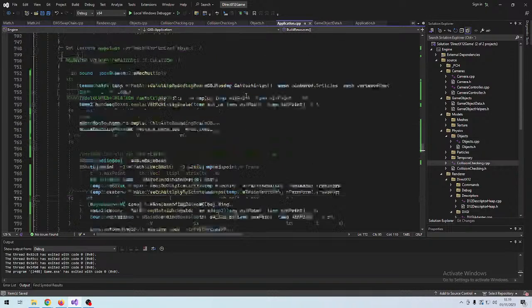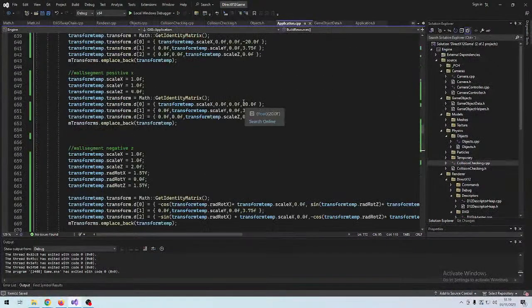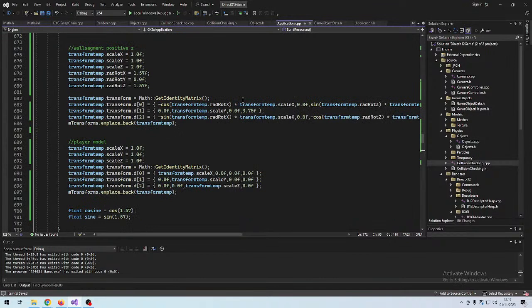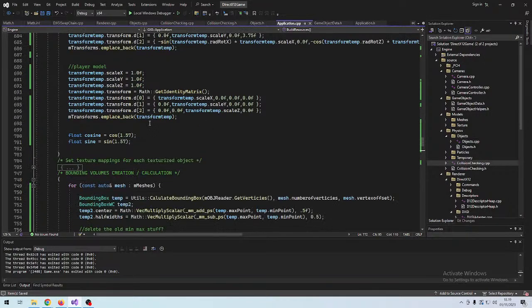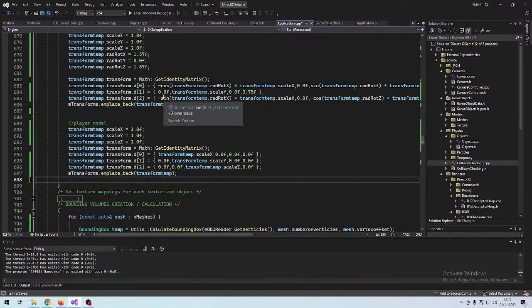Yeah, so for now, as long as we don't rotate our object, it won't matter.